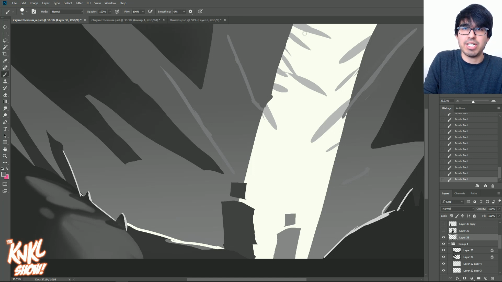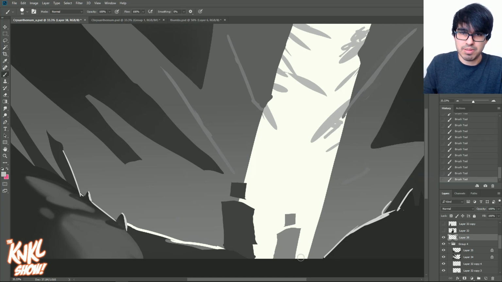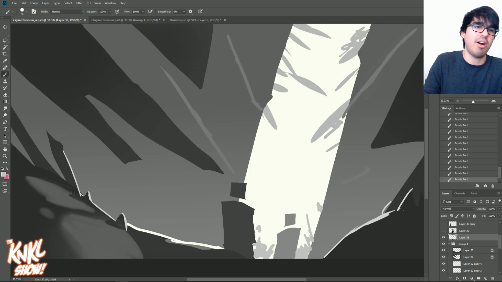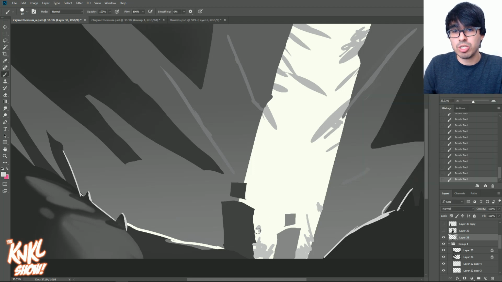Maybe have some jagged edges in this rock. Maybe some additional foliage outside. Let's see, maybe some lighter versions too. Maybe some lighter things in the back here. Yeah, and see how our picture is beginning to emerge. And this is, mind you, just one option of many that I'm sure you will come into.